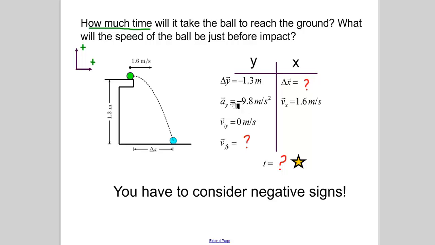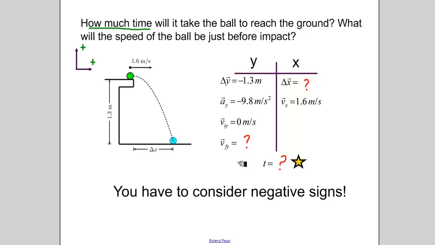This is not the same thing as g. It has the same numerical value as g, 9.8 meters per second squared, but that's a coincidence, right? The strength of gravity is not the same thing as an acceleration with the only force being gravitational. That's a small distinction, but understanding the difference between those two will make you understand why I have to include a negative here, this being a vector, and why when I'm actually plugging in g, when I see g in an equation, I don't put in a negative.